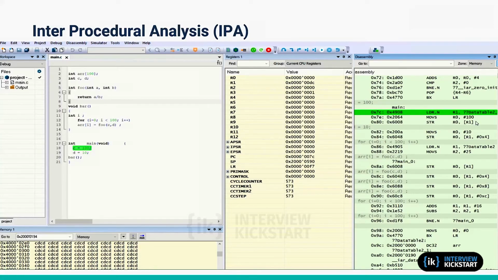The second optimization is that the function call to foo has been replaced by the ratio C by D, which is stored in register R0, which is basically like a temporary variable. And then the third optimization is loop unrolling, where the loop iterations are reduced to 1/4, and in each iteration, 4 elements are being assigned.